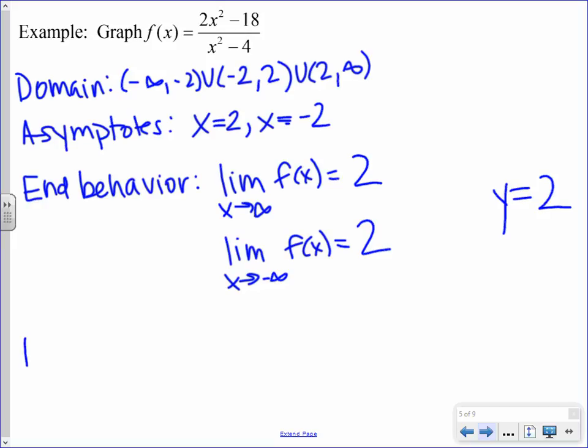Could you go over the rule about how there's an asymptote? Okay, if the degrees are the same, we look at the coefficients. So we have 2 over 1, y equals 2. If the denominator, like if this was x cubed, had a higher degree, our horizontal asymptote would be y equals 0. I was talking about x equals 2 and x equals -2. Oh, yes, there's too many 2's up here. Where the denominator is 0, that's where we have vertical asymptotes.